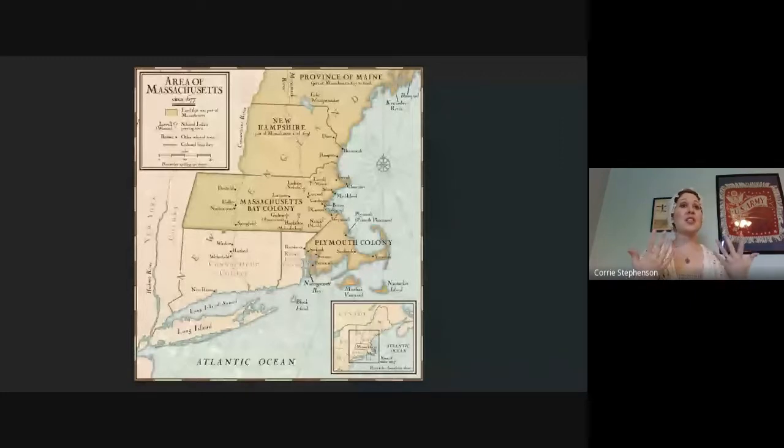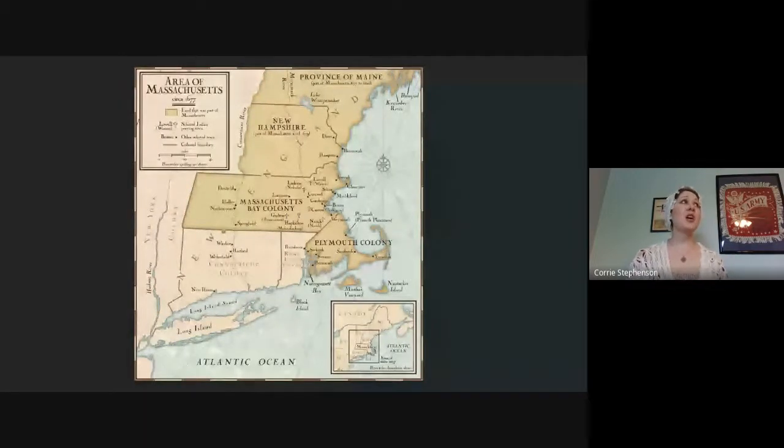Now, the Puritans believe that they can fix the church. The separatists believe that it's time to break away and found a completely new denomination of Christianity. And it's actually the separatists who we think of as the Pilgrims. The separatists are going to embark first, and they are going to found Plymouth. And you all know the story of that. And then they're followed a few years later by a group of Puritans who form Massachusetts Bay. Eventually, these two colonies will join forces and become the colony of Massachusetts.